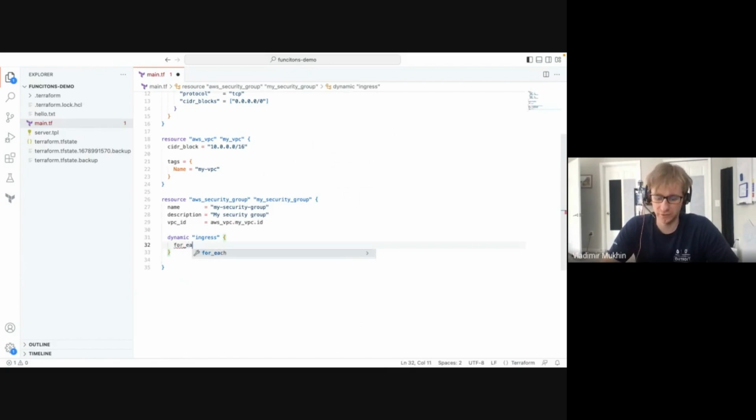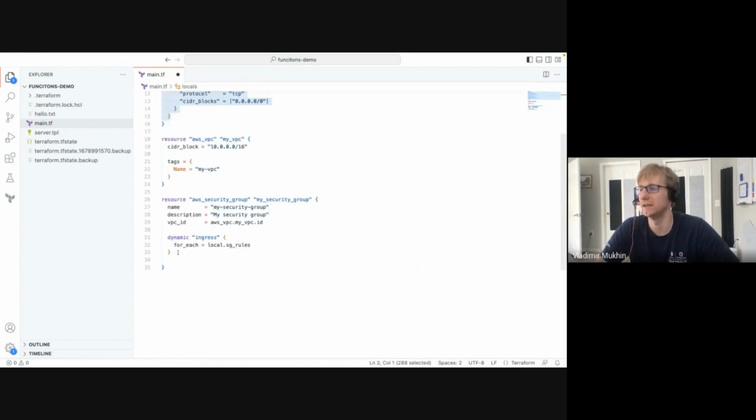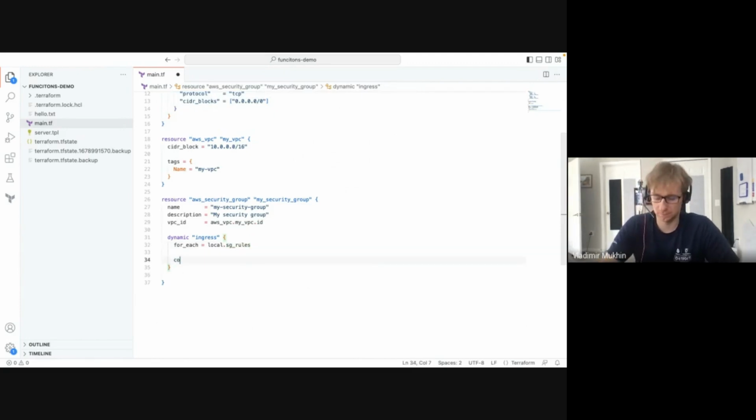It also uses for each. So we instruct it to iterate over our list or the object that we defined here. And the content block will contain the rest of the things that usually go into a typical ingress: from port, to port, protocol, CIDR blocks.